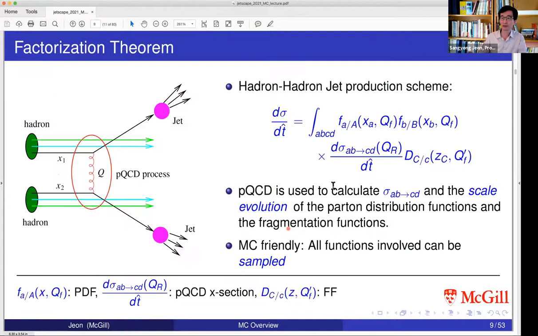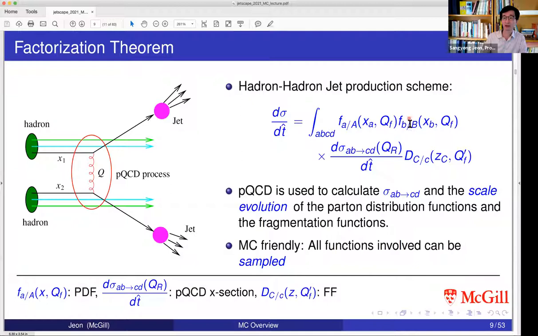And that's good for us because when you have this factorized form of the scattering process, then you can actually sample each part. Okay. So this is the usual hadronization formula. This is called a parton distribution function. This means that from hadron A, this is parton species a inside hadron A. This is parton species b inside hadron B. Okay, and then you sample the energy fraction of this parton and energy fraction of this parton, called x_a and x_b, and you let them collide and make another parton species c and d at certain scales. And then these c and d now will become hadrons, and that process is described by the fragmentation function. So this is the QCD hard scattering cross section. These are parton distribution functions, and this is the fragmentation function.